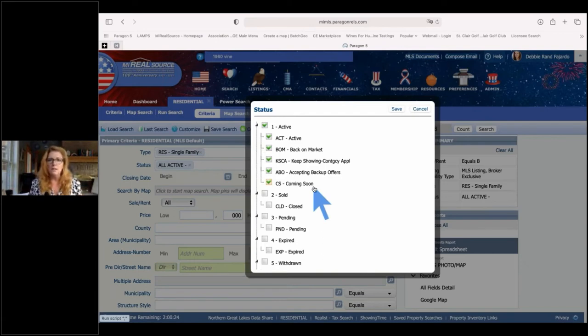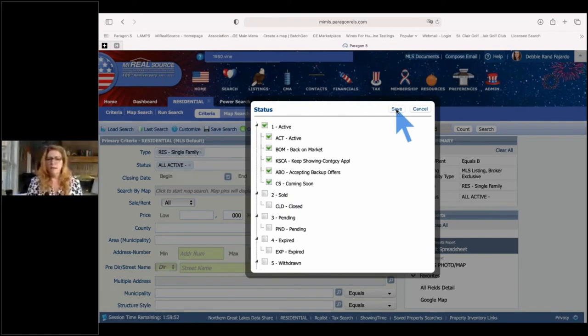So she was calling the listing agent, hey, when is this going live? So I put out a quick tip video on how to change your report view, which I'll go into when we get there. And then I also added it into my spreadsheet. However, if your clients don't want to see something that's not active yet, simply uncheck it. If they don't want to see something that they might not get, uncheck it. These are conversations you have with your clients. I'm going to go ahead and keep these in here for now, and save.